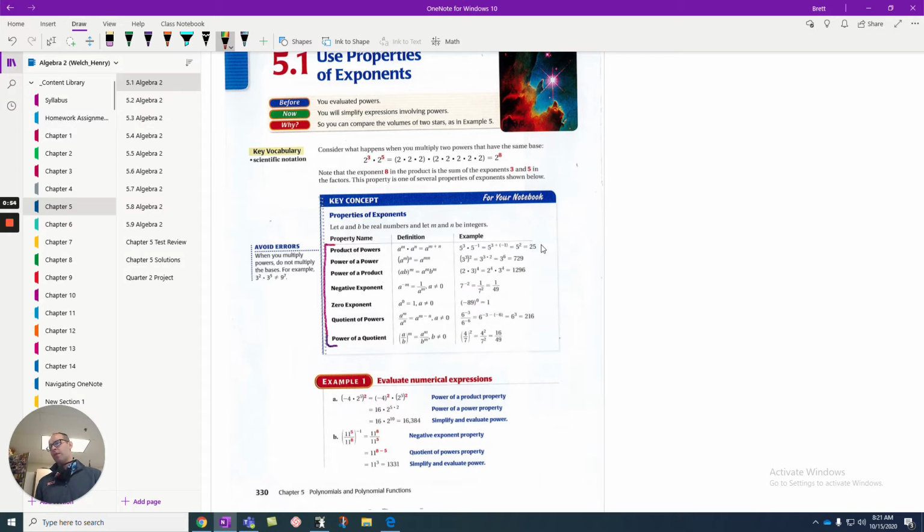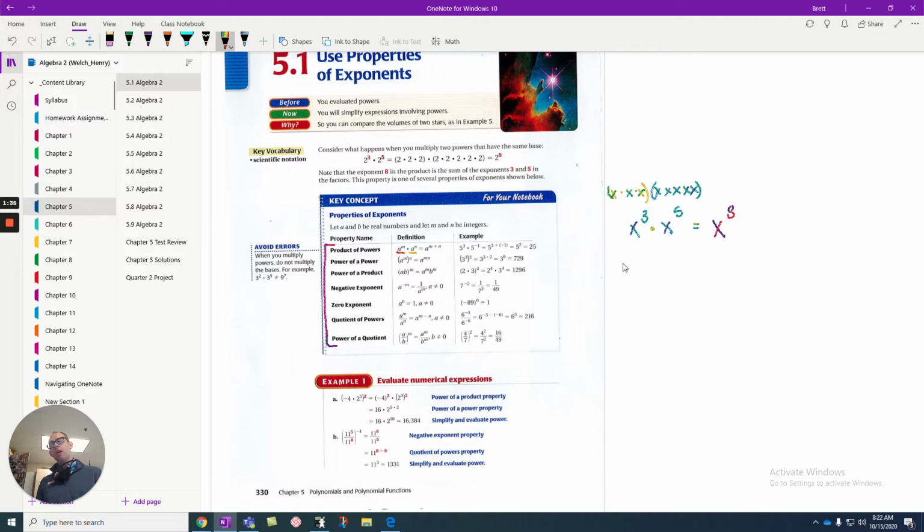So the first thing is we have the property that's called the product of powers. What that means is if we take something raised to an exponent times that same thing to a different exponent. An example of that would be x to the third times x to the fifth. If we were to multiply those two things, we would get x to the eighth. Now the reason that happens is x to the third really means that there's 3 x's, and x to the fifth really means that there's 5 x's. So if we talk about what it means to multiply these 3 x's by those 5 x's, it means that we've got 8 x's being multiplied out. So that's our first property.